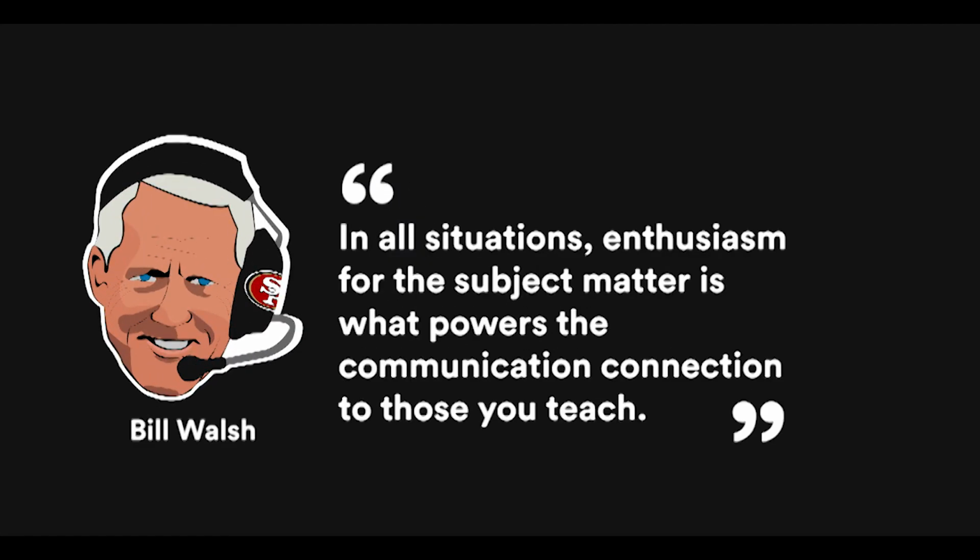We have found in the past that enthusiasm is infectious, and there's a very big difference between, at the end of the session, someone's going to get a sticker, versus, everyone come in, listen. At the end of the session, somebody is going to get a sticker. Just like the San Francisco 49ers coach Bill Walsh once explained, in all situations, enthusiasm for the subject matter is what powers the communication connection to those you teach.